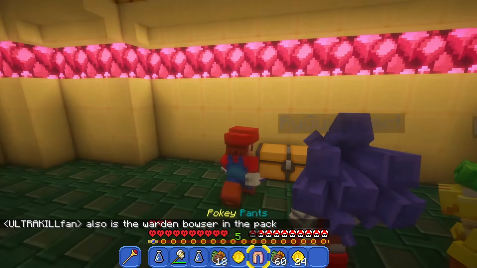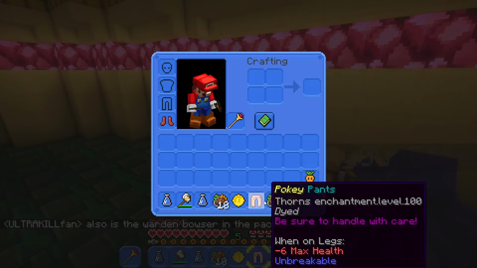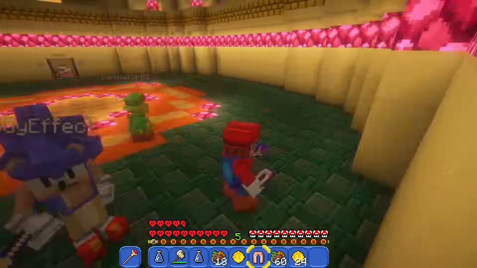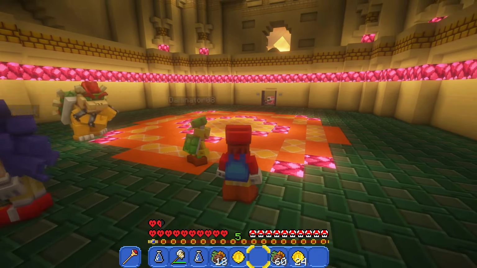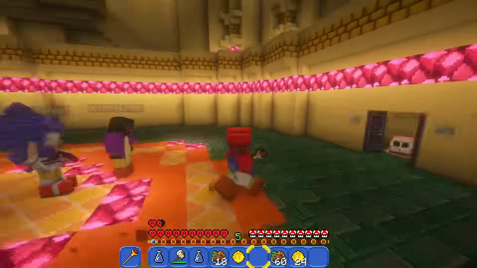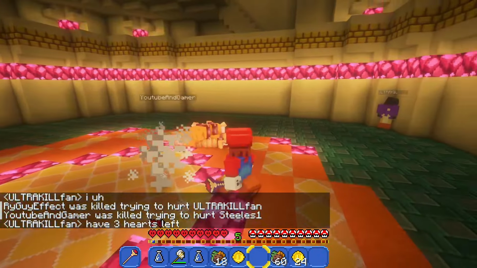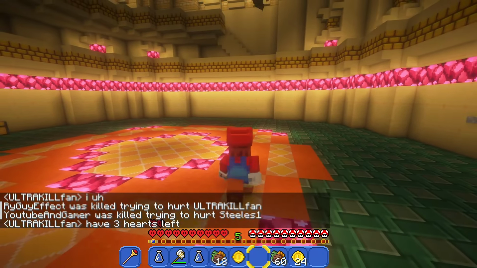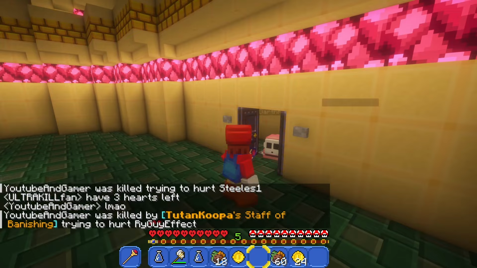Pokey pants? What is that? Let's see. Thorns enchantment, level 100. Be sure to handle with care. Unbreakable. It takes away 3 hearts, but it has Thorns 100. What's that do? So if someone attacks you, they take damage. Attack me. Do it. Oh! I see. Wow. It's especially good for mobs. Wow. That's actually pretty cool.